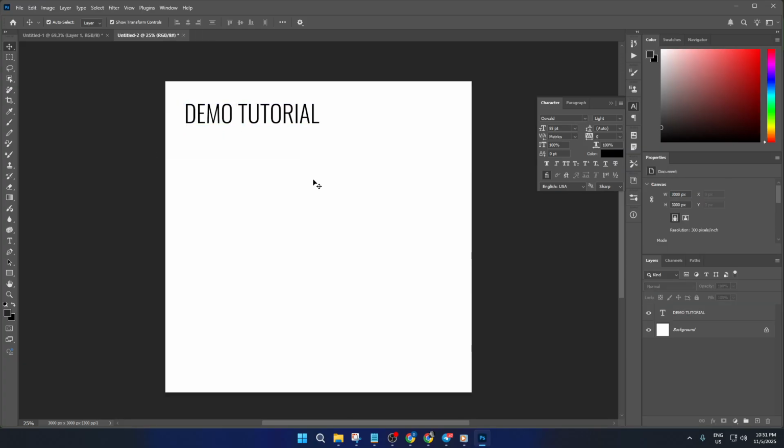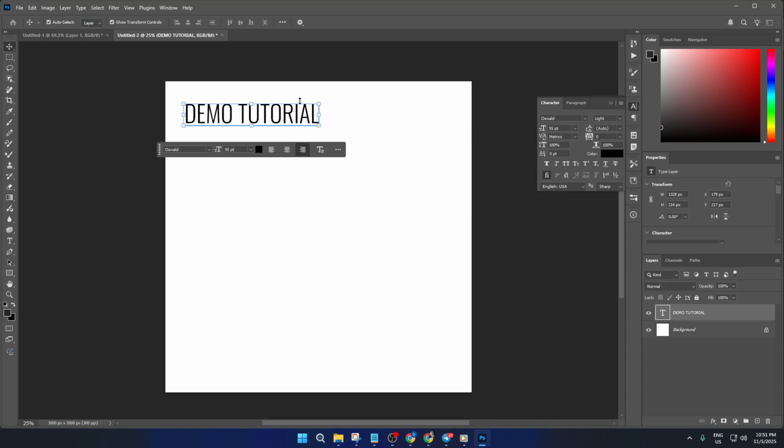Let's jump right in. First, let's talk about aligning text within its own bounding box or with other text in the same layer. Start by selecting the text layer you want to work with. You'll use the Type tool for this step. Just click on the layer in your Layers panel or directly on the text in your canvas. It's important because selecting the right layer ensures you're not accidentally moving something else. Think of it like highlighting exactly the sentence you want to edit in a document.